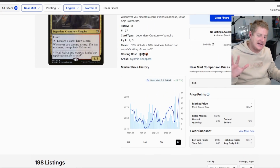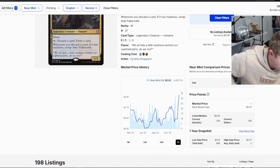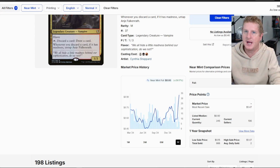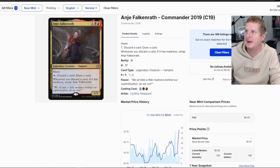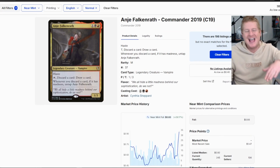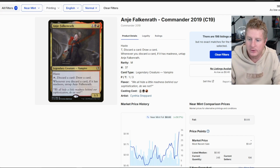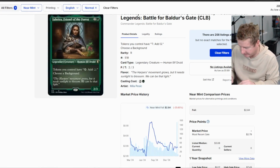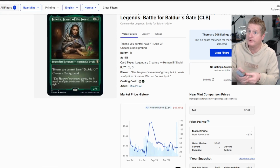But that is the kind of investment that I make anymore, in bulk, a card that's worth jack. Anji was one of them. I was betting that they wouldn't reprint her for a while, and then I can sell mine. I was waiting for her to hit like $2, and then I'd start dumping mine, which I have done with some cards. For example, I hold a not very large position of this one. I've been selling them steadily, though. But I have a boatload of this right here.